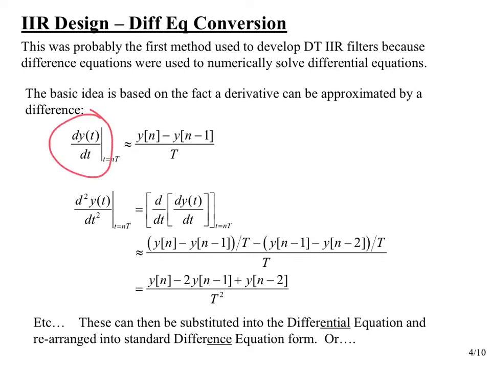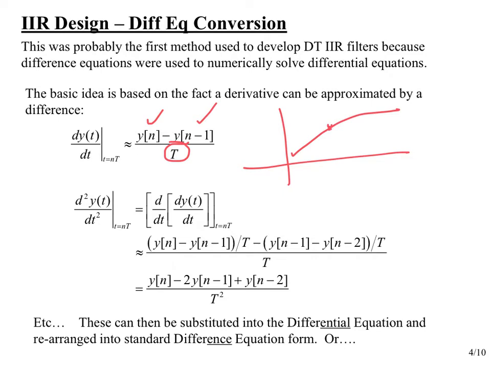If we look at the derivative and think about how we learned about those in calculus, we learned that they were a change in one variable over a change in the other. Unfortunately, in the discrete time world, our change can only get as close together in time as one sample spacing. So we can take the signal's value at n and the signal's value at n minus 1, take the difference, and the spacing in time will be capital T. So we're doing that kind of approximation of a derivative: I take a point here, I take a point here, I take this difference divided by this difference, and that gives me the slope of the line between the 2 points. And in calculus, we take the limit as the 2 points on the horizontal axis get closer and closer and closer. Well, we can't take that limit.